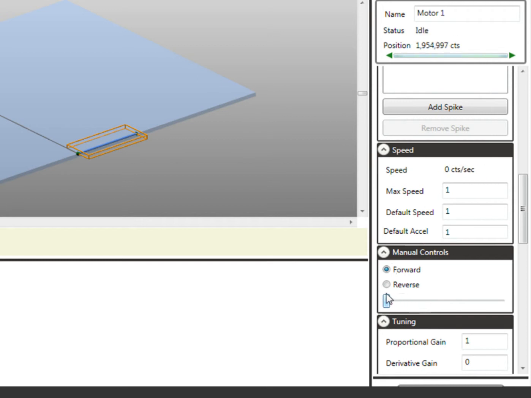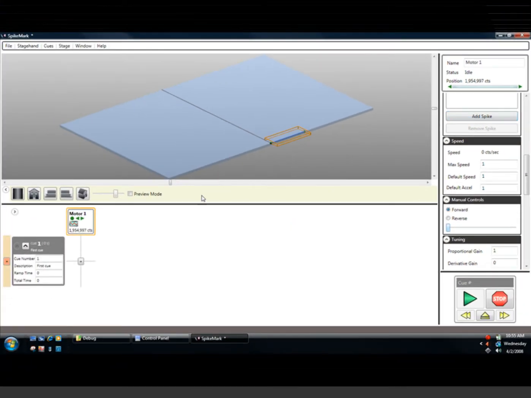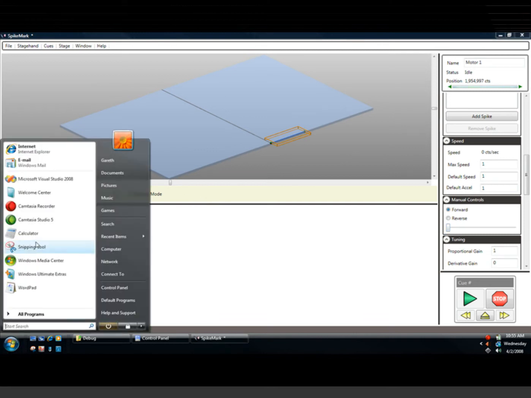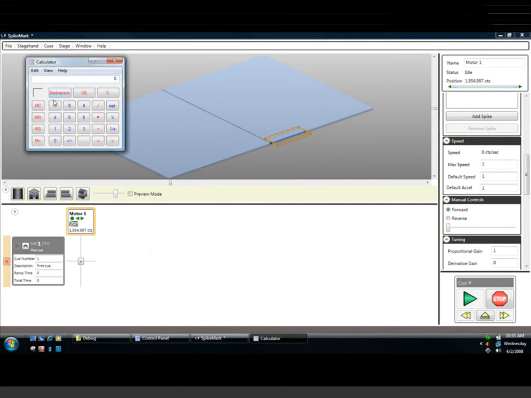Now, physically with a tape measure, I'm going to measure how far we traveled. And I came up with 101 and a half inches. So I go to my calculator and I'm going to select the standard view to get a simpler interface.